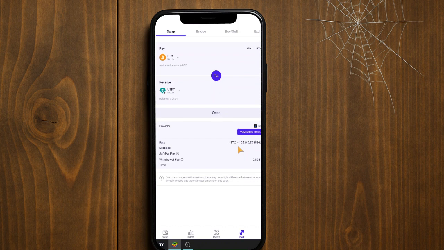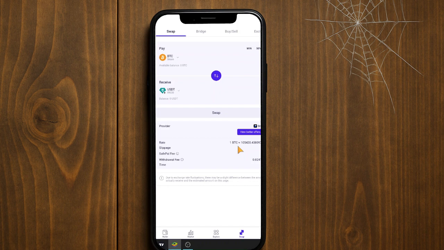Enter the amount and SafePal will show you the estimated value you will receive along with the cross-chain fee. Tap Next, review the transaction details carefully, and then tap Confirm. You will be asked to approve the transaction and pay gas fees on the original network. Once confirmed, the bridging process will begin and the tokens will appear on the other network in a few minutes.